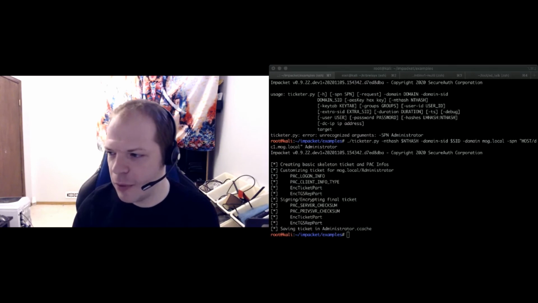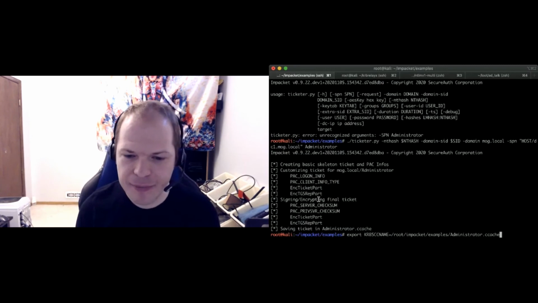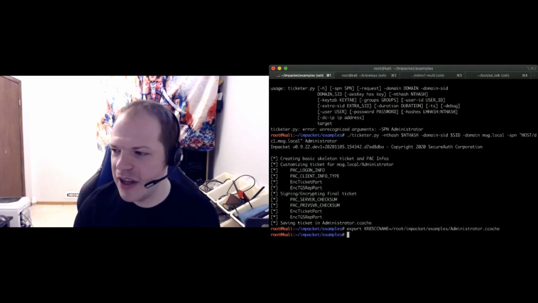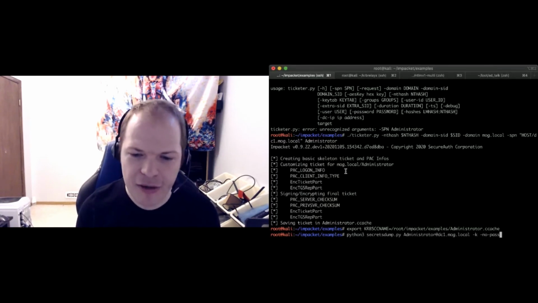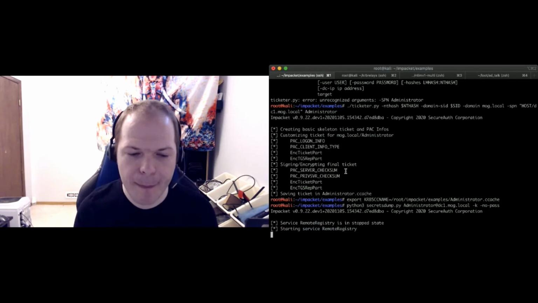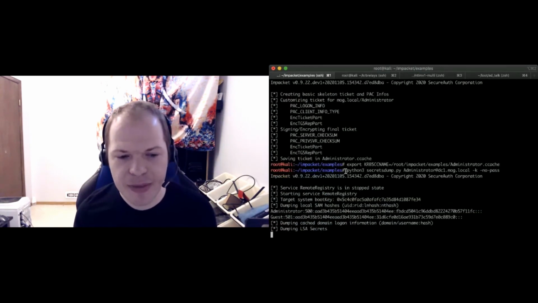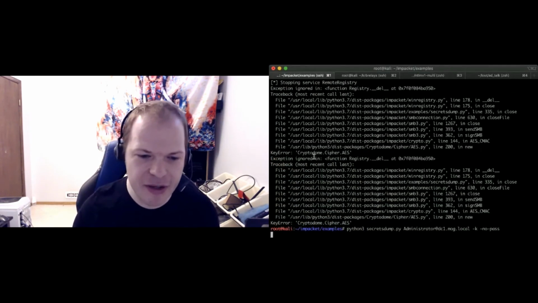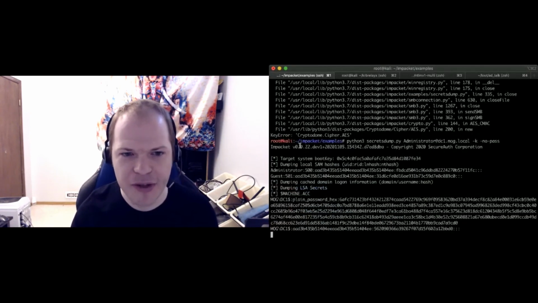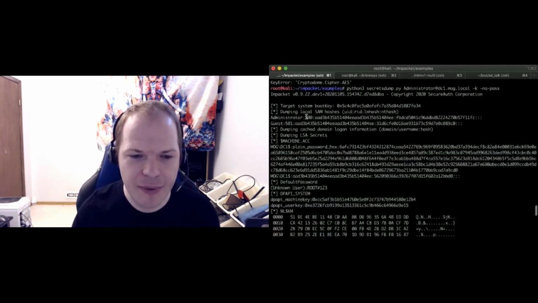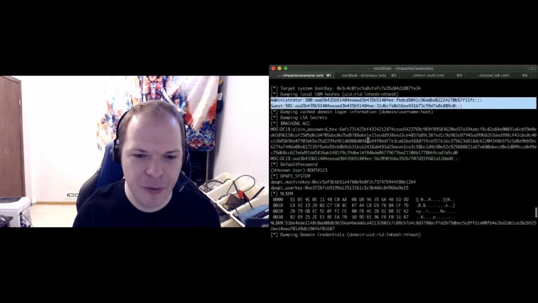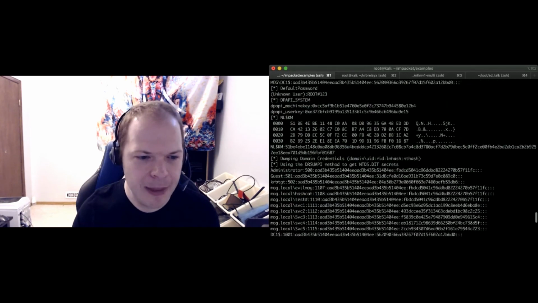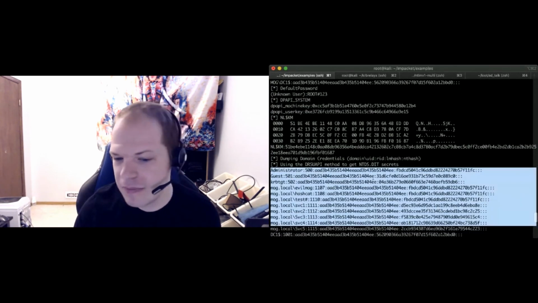Now what you need to do is run an export on this, a KRB5CCNAME like this. Tell it where our ccache is, and then we're going to run secretsdump with the -k and -no-pass. That way it uses a Kerberos ticket to secretsdump the DC. And here we are. So we've now secretsdumped the DC. Occasionally my version blows up because I got it set up for Zerologon, but now it actually pulls it a second time. So you'll see here we have our SAM from this, before this was a DC, or DPAPI, and you have your full proper secrets dump.